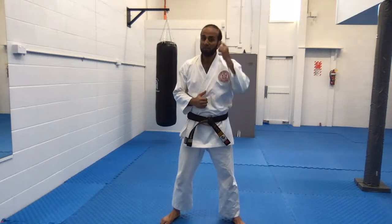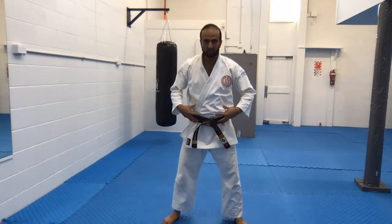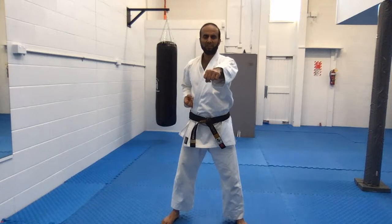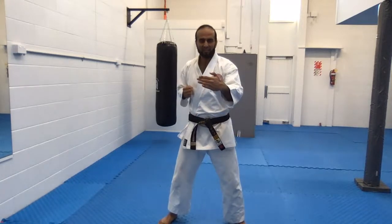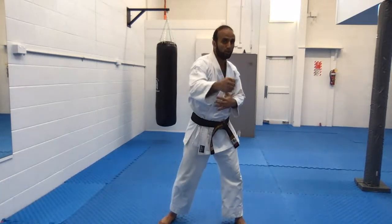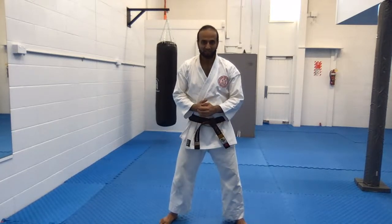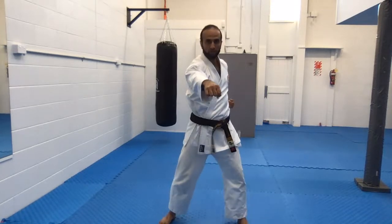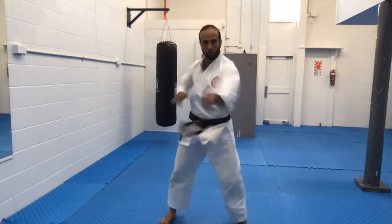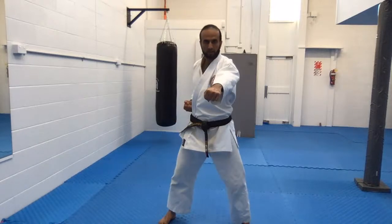There's a concept called hanmi and shomen that asks you to do that hip rotation. So once again, just a quick demonstration. When I punch, I'm relaxing my body. That relaxation and the fact that I need power to be thrown at the end makes my body move accordingly. Okay? So 1, 2, 3, 4, 5, 6, 7, 8, 9, 10.